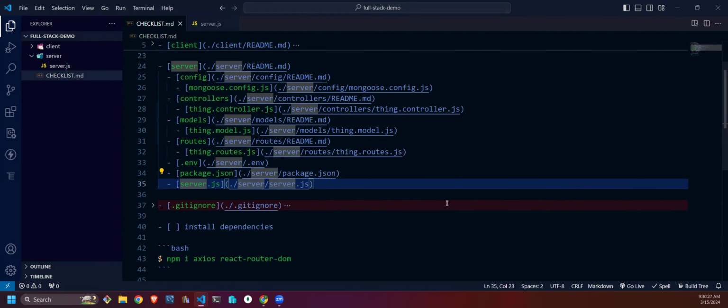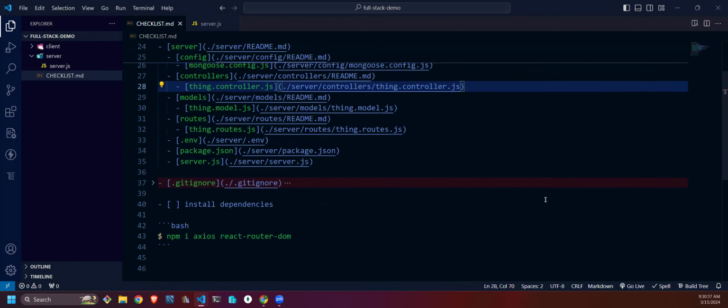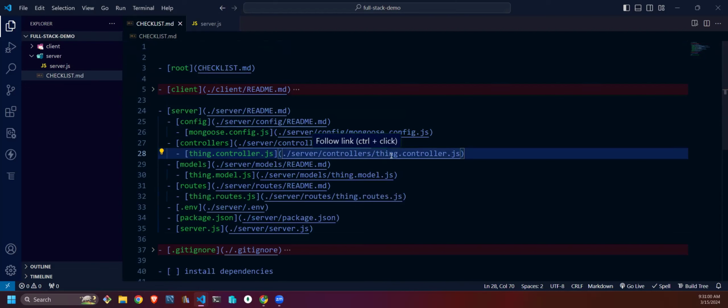So one thing I want to point out with this, what I've done is I've configured this. I'm thinking in advance. I've got this just a generic word thing here, right? So the thing could be a recipe, could be a book, it could be whatever's on the exam. So if I want to set up my file structure and have it be whatever the item is, whatever our resource is, the best I could come up with was thing. We're hardly ever going to keep track of a thing, right? So we're going to keep track of something more meaningful.